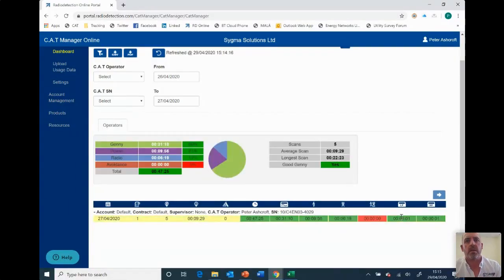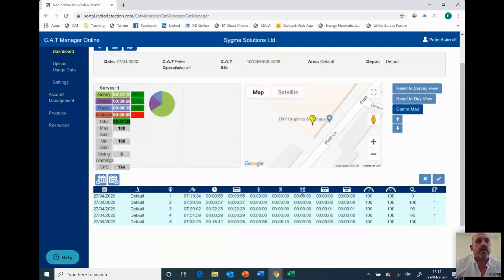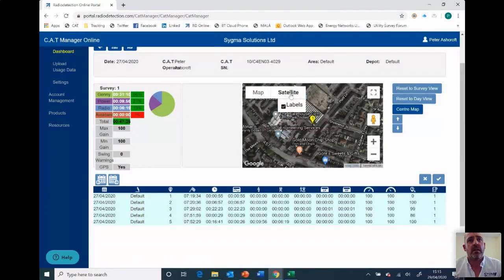So what I can now do, guys, as well, if you're interested, I can go over here to the next page. There's our scans, and that's our GPS. Can you see this, guys? Now, obviously, because this was sat in my office, not moving for 47 minutes, there's only one point. But if somebody was out there really using this, guys, then you'd see different points on this map here. And of course, obviously, you'd see lines on there where he's been. I can put it on satellite view as well, like this, and have a look where he's been with it.